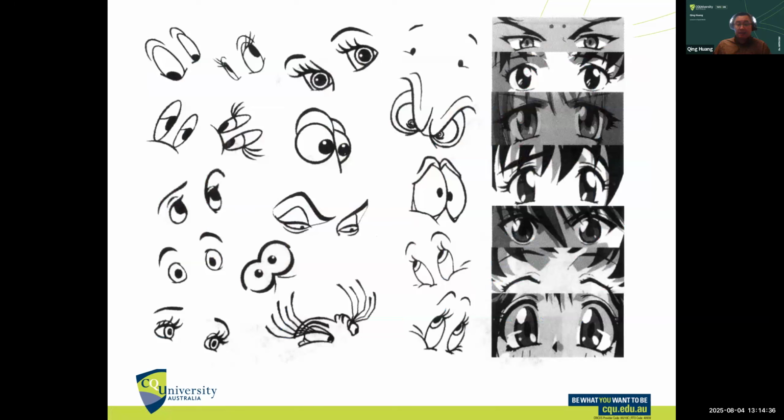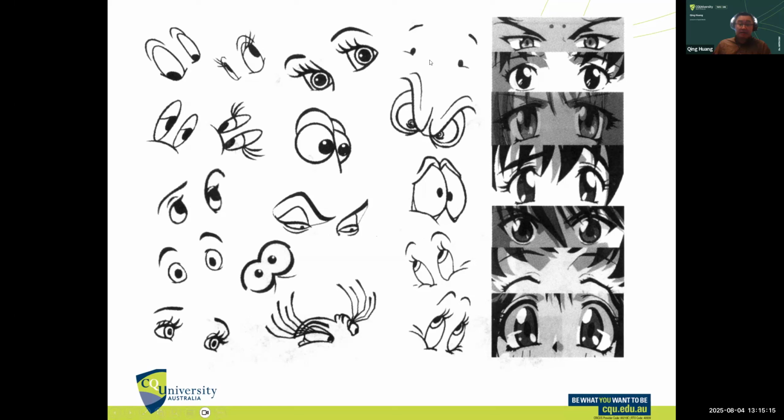Once you understand those subtle structures, those details of human eyes, you can see even in traditional animation drawings that the artists, although they characterize and exaggerate them, still understand the inner structure of those eyes and try to improvise, extend, and exaggerate them.